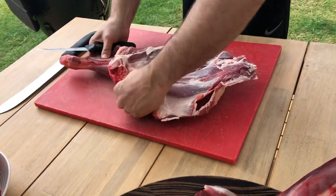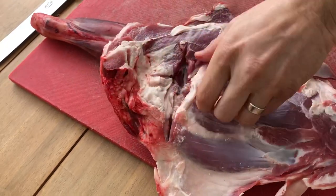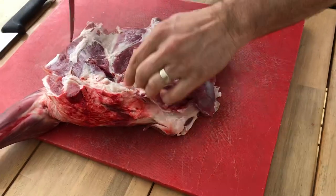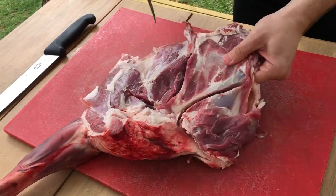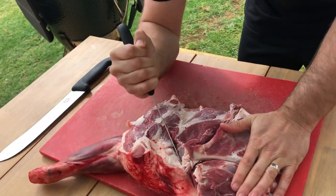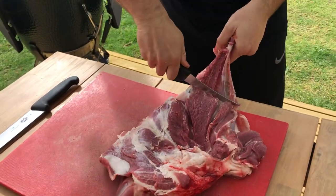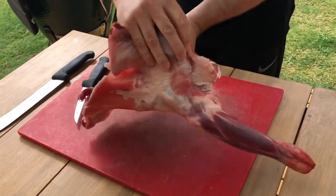There's still heaps of meat on these. If you come here, there's a ball joint here — just nick it there and you'll see the bone. See how I went in with my knife like that? Turn it like that and just follow your knife down the bone. And then you've got the shoulder blade. With the tip of your knife, follow it around — but not too far down so you cut through the fat layer. There's the little ball joint there. Go in and around, and stand it up — and that'll release all the meat off there. Put your hand on the ball joint, hand on the shoulder, and just pull it. And it'll come out, just like that. And there's one part of it.